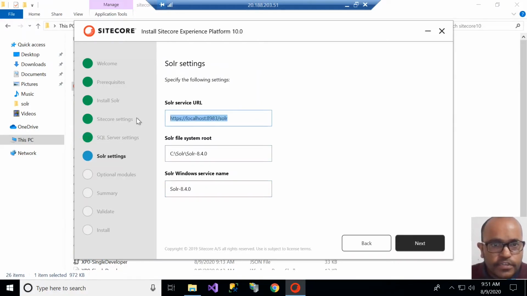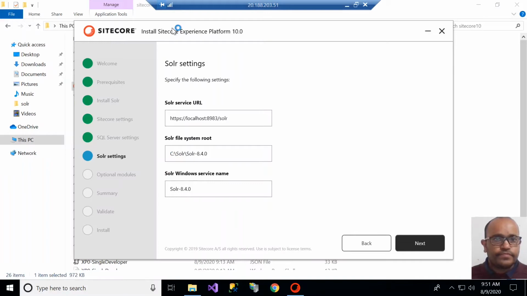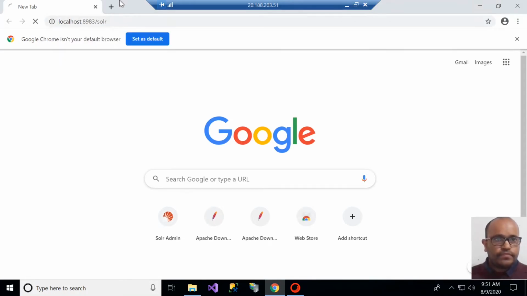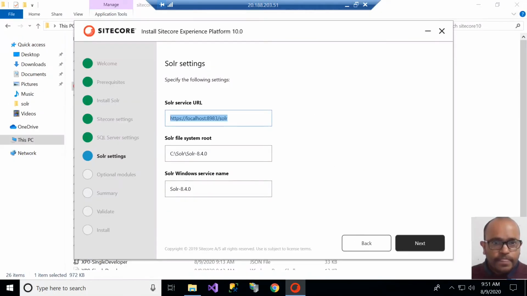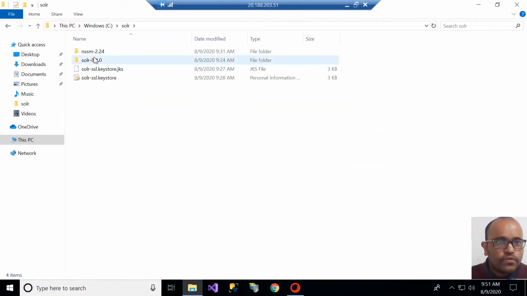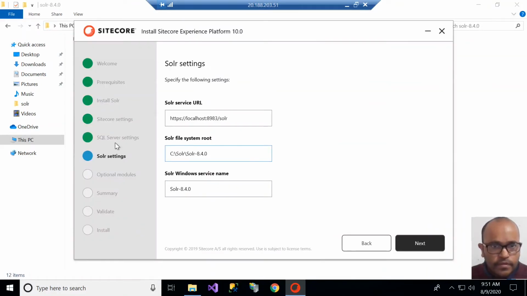And this is the path, I just want to make sure again. Now it is running fine with the path, and the Solr path also, make sure. Solr, this one, right?